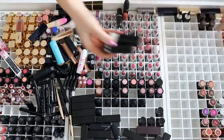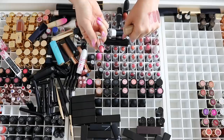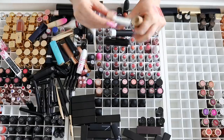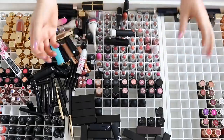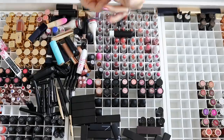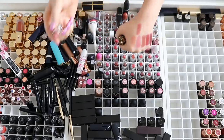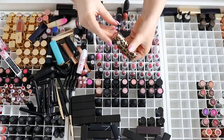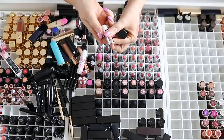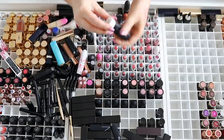We have some shades here by Marc Jacobs — I'm pretty sure I got sent these more recently. We have a shade called Have We Met — I hate the shape of their bullet, it's like really bulbous. It's a sheer kind of pinky color and I actually quite like that. I am into sheers at the moment so I'm going to keep that — they're nice when you wear them on top of a lip liner. Then I also have Dizzy Spell, which is a sheer nude. It smells okay so I'm going to keep it. I've got a liquid one here that's more of an opaque cream formula — I'm literally keeping it because of the packaging. And then the final one is called Pout, which is a matte packaging with a pointy bullet — much better shape. I'm keeping that too.